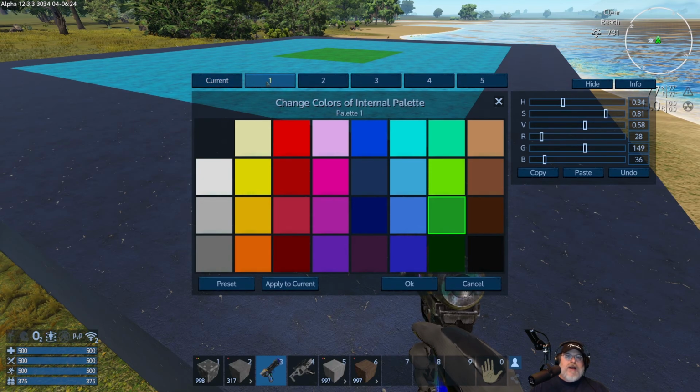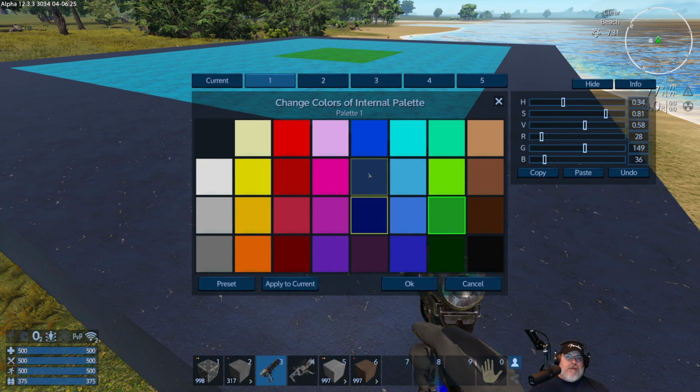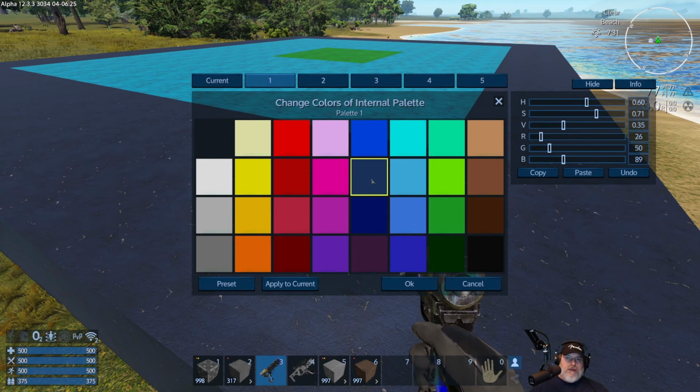But notice that when I select palette 1, a button up here pops up and it says apply to current. What that means is it says take whatever's in this palette and apply it to the current structure that you're looking at. Okay, so let's say I want to mess around with these colors and change a few things. I'm going to change the squares that we've already used, just so that you can see how this works. So we're going to select the first one that we used, which is this guy here, and we're going to change something about this. We do that over here with these sliders, okay?